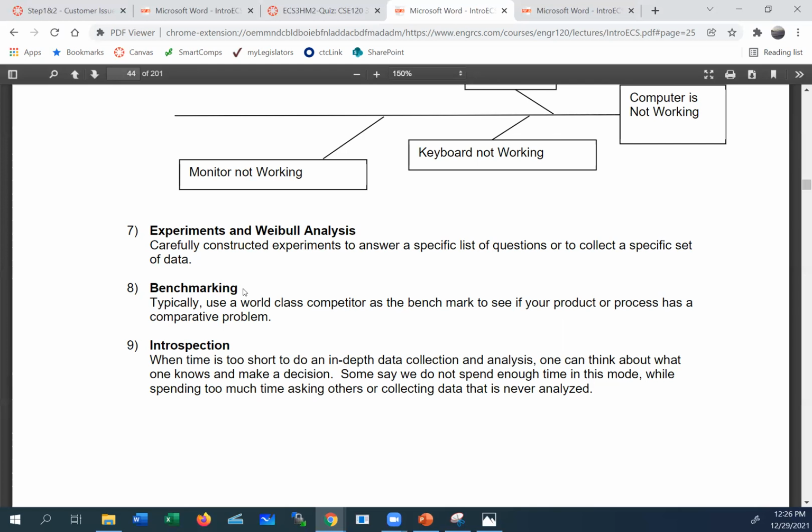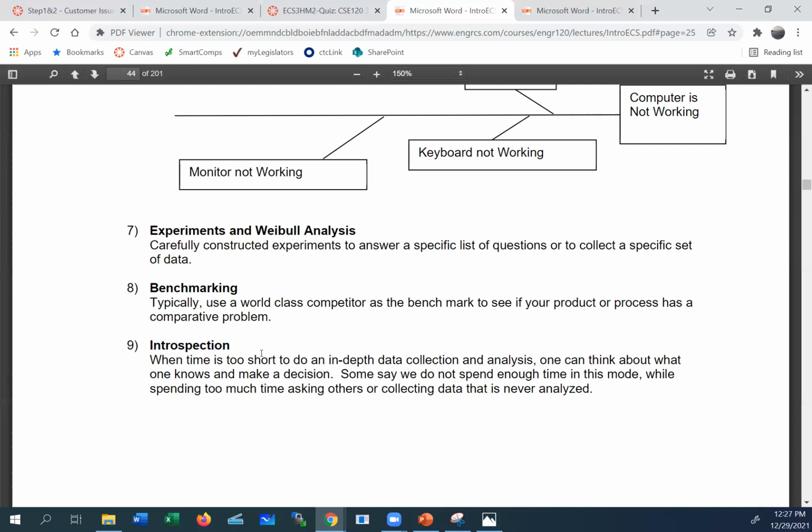Introspection is kind of an obvious one, but we really don't do it as often as we should. We might have the knowledge, but we need to sit down and think, sitting quietly someplace in deep thought about all the data I've collected. What does that tell me? Can you try to reason and analyze all the data that you have without reaching out to get more information? You want to internalize and see if you can come up with a solution based on what you already know. Actually, introspection is one that we do very little of in the normal course.